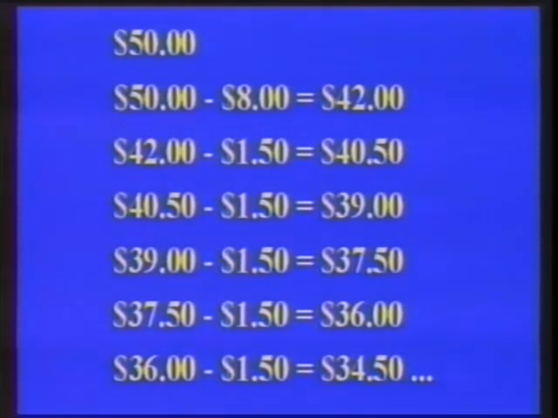$1.50 is continuously subtracted until there's no money left. If he continues the pattern for purchasing tickets at the rate of $1.50 each, he'll be out of money after purchasing possibly 28 tickets, you think? Let's see. Now, for an easier way to come to the same conclusion, let's work it with an equation. Let's verify whether or not that 28 we project for the number of tickets is correct.